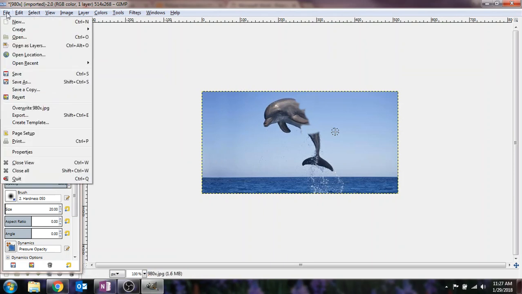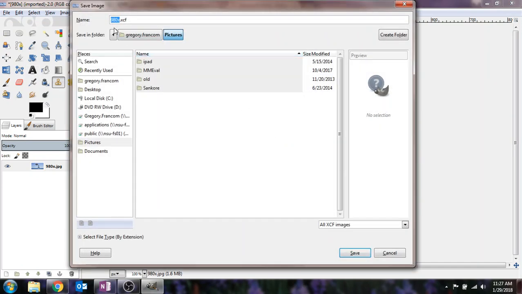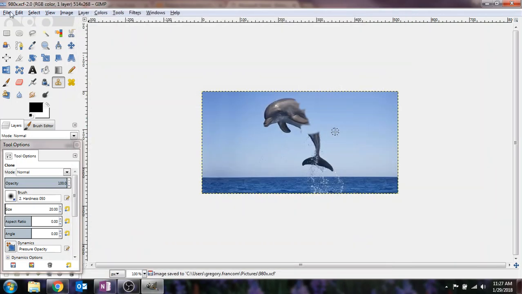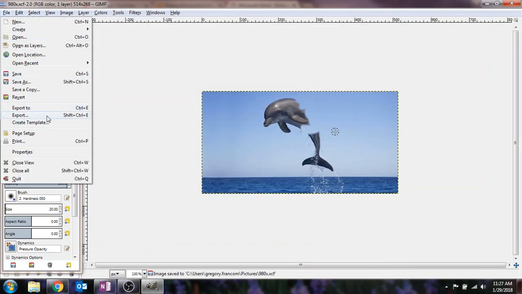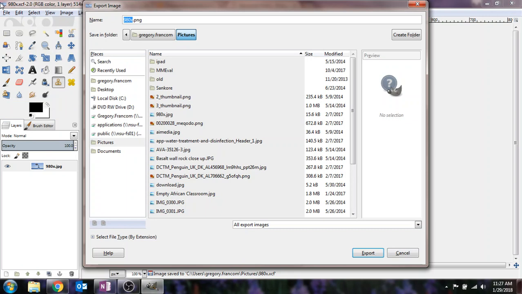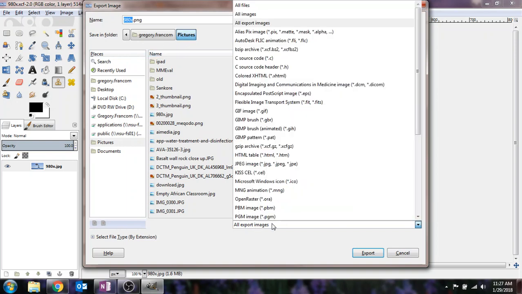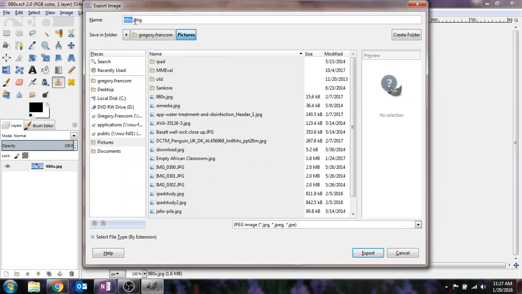When you are finished with your work in GIMP, you want to make sure you save it. And that will save it as a GIMP type file. But you want to be able to export it. So use the file export link to do that, to save it as a file that can be viewed by anyone. In other words, in order to save it as a PNG image or a JPEG image. And so you need to choose the type of file that you want to save it as, and then name it.